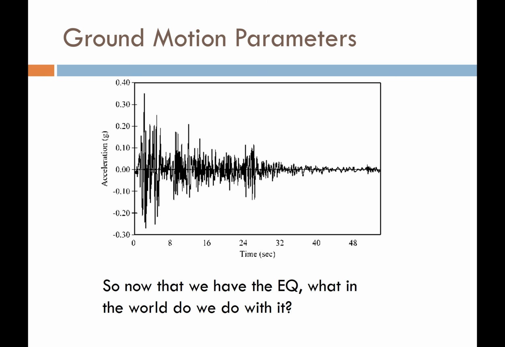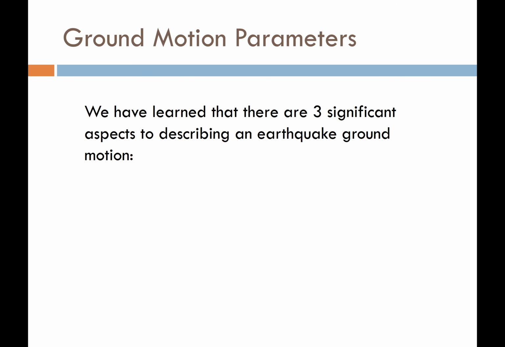As I mentioned before, the real challenge is how do we quantify this time history? As we've studied time histories now for over 70 years, we've learned that there are three significant aspects to describing an earthquake ground motion. And I've got to tell you folks that this is something that's really important, so I'm drawing my exclamation marks. Make sure you understand and know these three things.